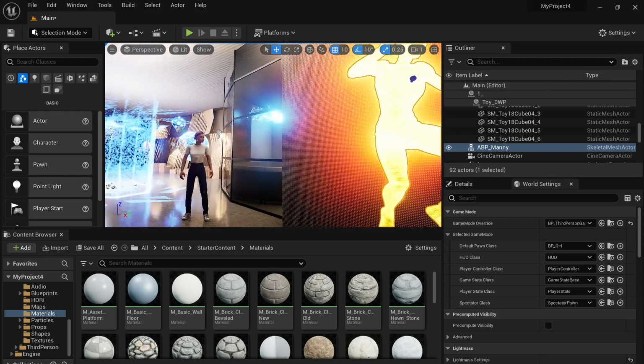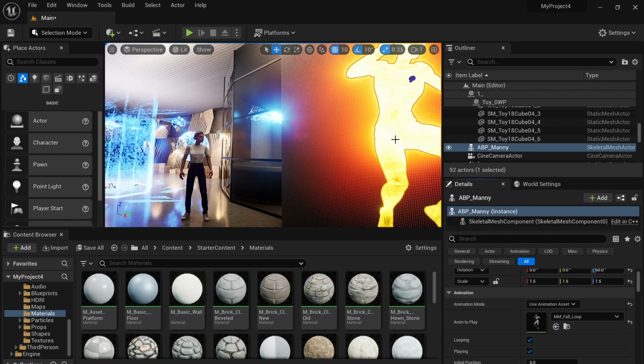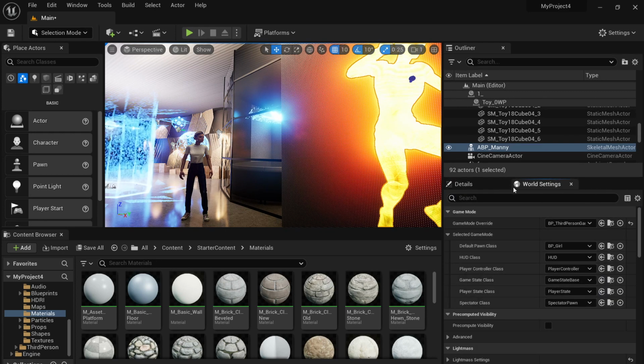So I will show you a little bit how the lighting was set up in both indoor as well as outdoor. I can talk about what is the most efficient way to set up lighting. So this is a project made by students. There's some hologram material here. This is basically a robot. I choose the animation as animation asset. Just choose a falling. World settings, we use a third person robot.